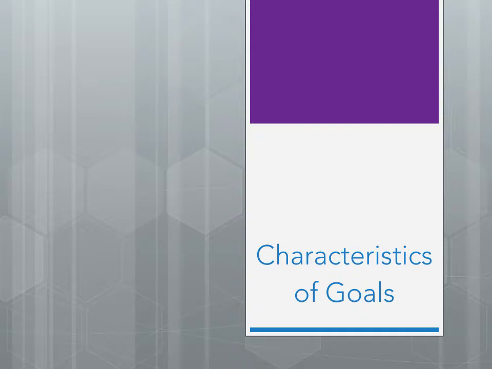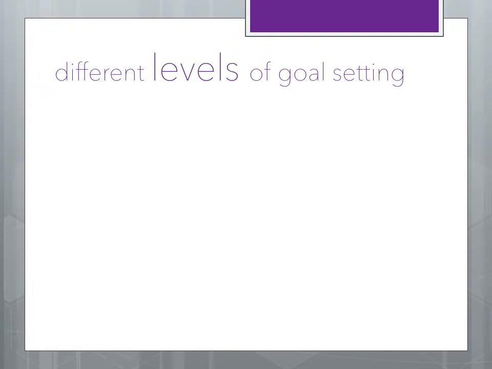In this module, we're going to be looking at the characteristics of goals and the importance of goal setting. To start off, we're going to look at the different levels of goal setting, and we're going to apply this to teaching a second additional language in the classroom. And when looking at CAPS, for a second additional language, there are two main goals that stand out.